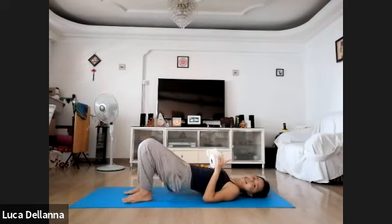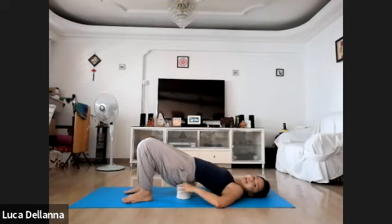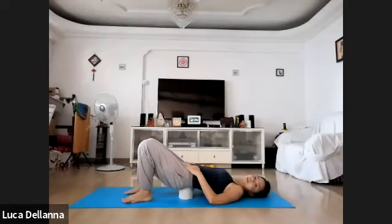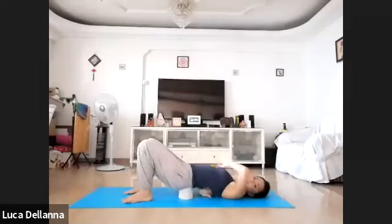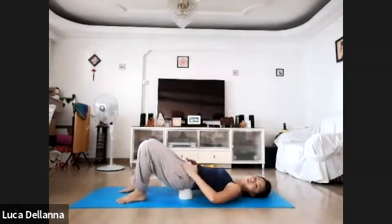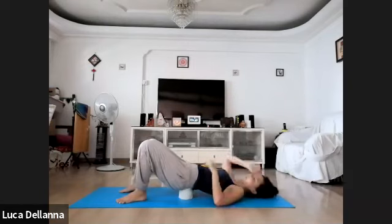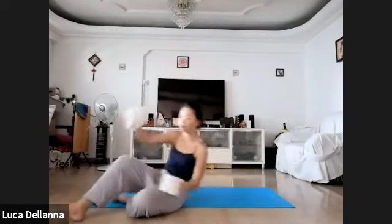Almost. Yeah. And then what we're going to do is press down firmly through the feet. And as you inhale, lift the hips just enough to slide the toilet rolls underneath where you feel the sacrum is. So it shouldn't be on your waist, which is here. It shouldn't be on your butt, which is too low either, on the fleshy part. It's on this bony area. And another good way of knowing is you should be able to feel the two bony parts, the ASIS of your hip bone, right on top of where the toilet rolls are. Okay, and we're just going to stay here for a couple of breaths first. So those of you who are here already, perfect, just stay.